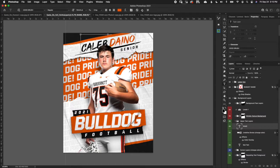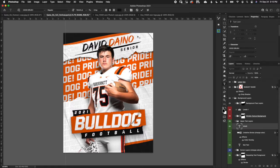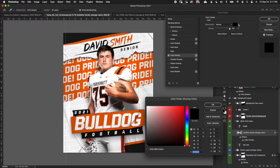And once you do that, you can come in and change just the first name. Now click and drag to highlight the last name. Commit it, and you've edited the name and you've changed and retained the colors. Next layer is this paint stroke here. You can move it around, make it bigger, but to change the color, you just click on color overlay, just like everything else. Very simple.